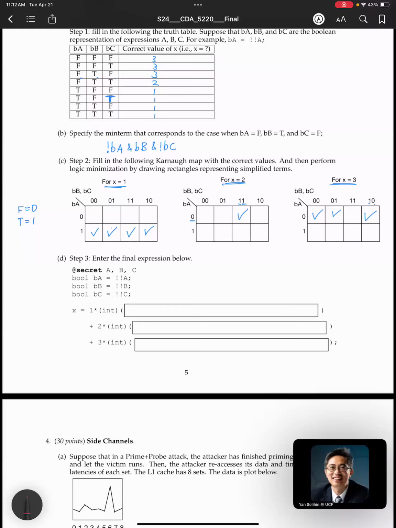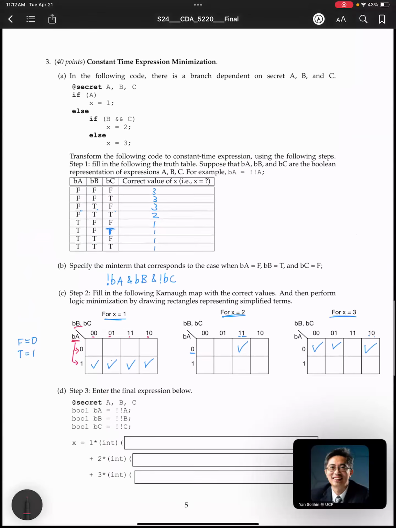If BA is 0, if BA is 1. BB is the first digit of the top, and BC is the second digit.